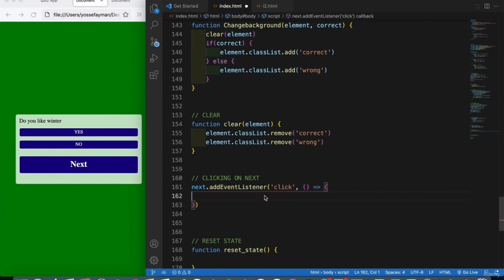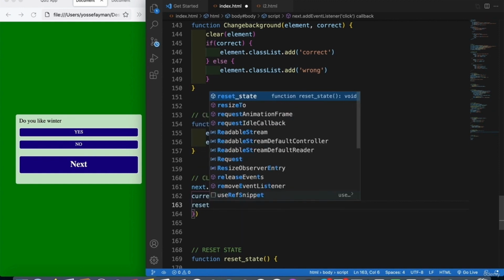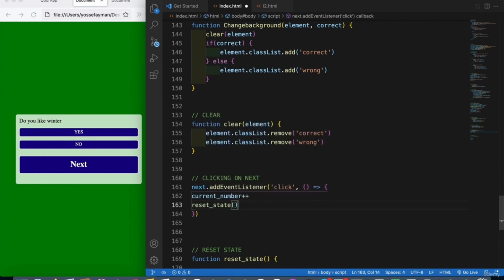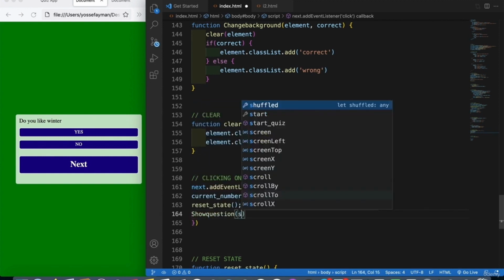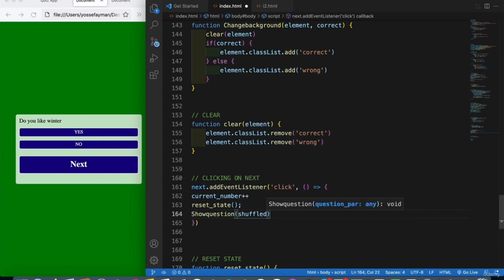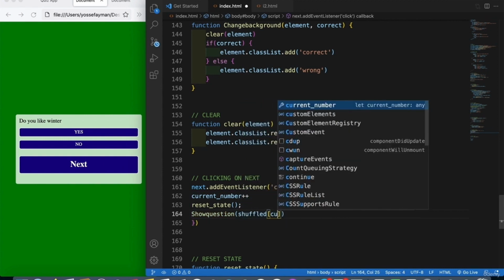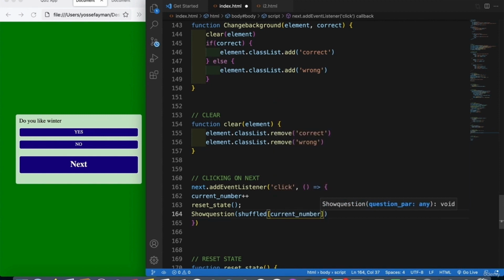And here we will make current index or the current number plus plus, and then we will go to reset state. And then after this part, we will make show question for the shuffle and the current number. So I will go to the shuffle question and create a number and make the new one appear for the new current number.